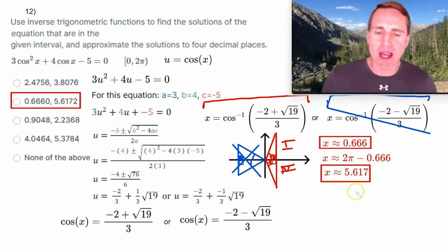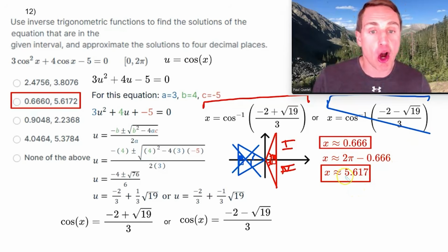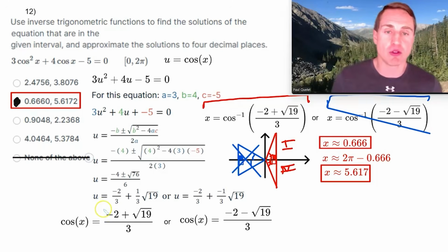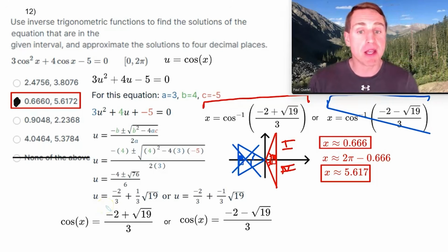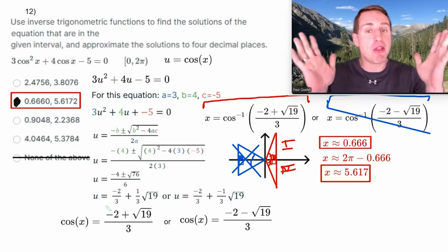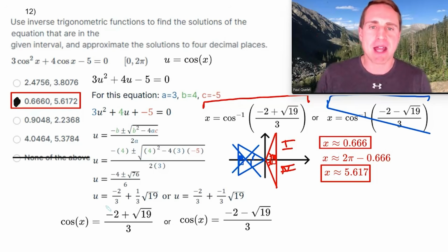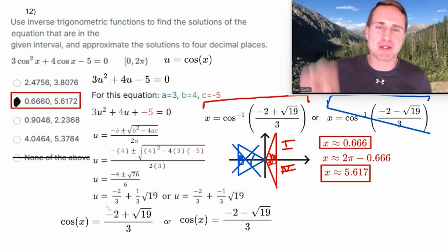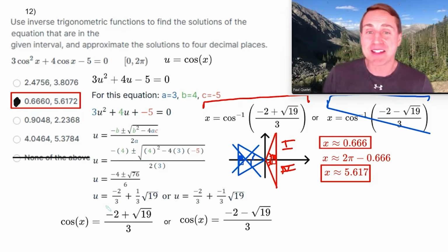Okay, so hope that makes sense. These two angles are indeed the correct angle measures in radians for solving this quadratic equation, and these would be our answer. It's not going to be none of the above because it's not going to be 4 solutions. It's going to be 2 solutions, because also a lot of times, the fundamental theorem of algebra says that for a quadratic of power 2, you expect 2 solutions. So I hope that makes sense. That's it for question number 12.